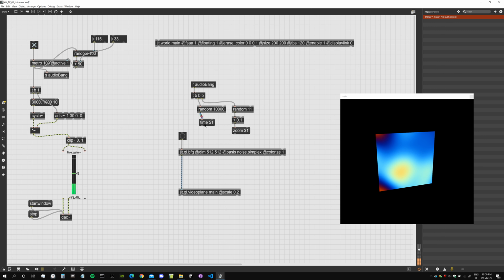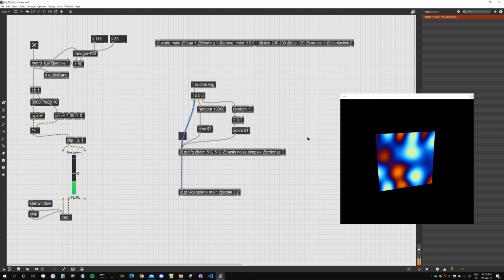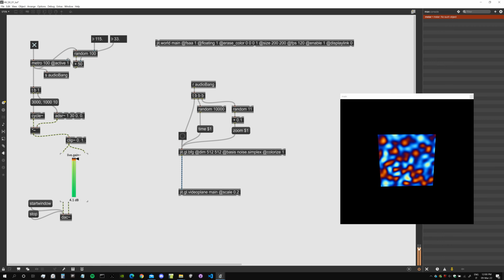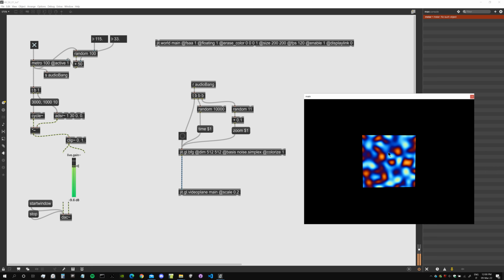Then we finally want to trigger this jit.gl.bfg, so we get an output. They must be connected, of course. And now you can see that every time we get a new sound, this image is being changed. So let's hear how it sounds and see if we get the synesthesia between audio and video. It looks good, it looks good.